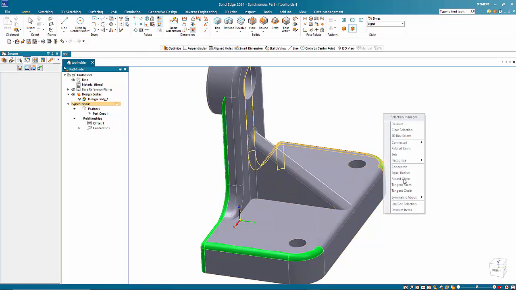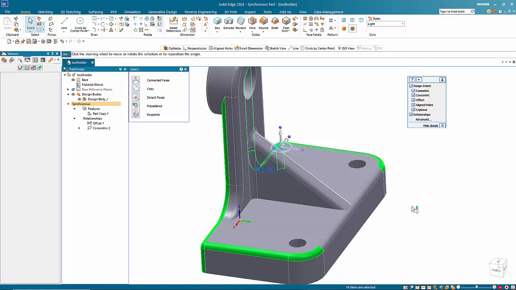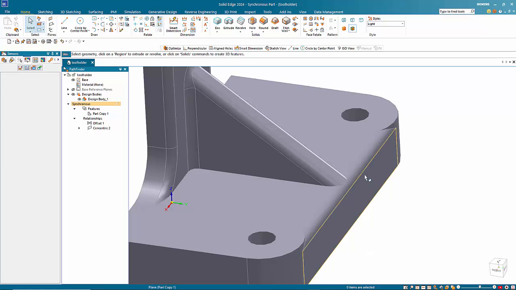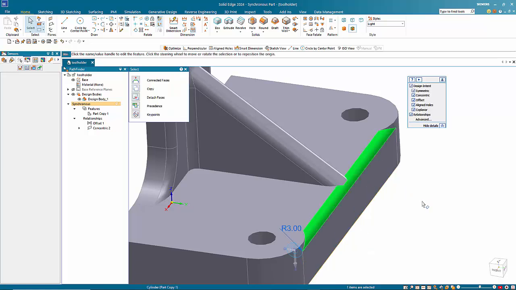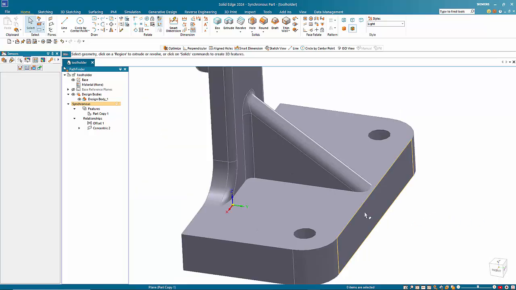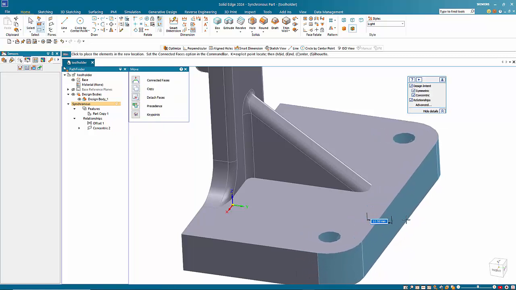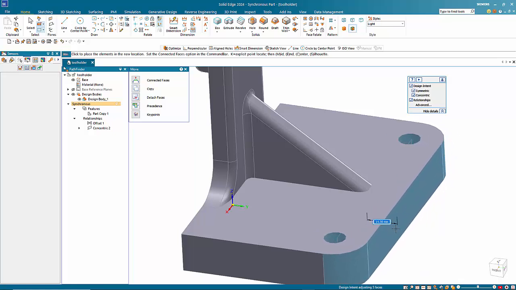Notice that it's not picking up this front face because it's not a straight round, because you've got that break in there as well. Shift Control to, Shift Space to turn that off, and then I can delete that, and we are left with this area here, which I can then just delete manually. So from here, I've got the option now of being able to drag this out. Notice the holes are moving with it because they are maintaining that concentricity.